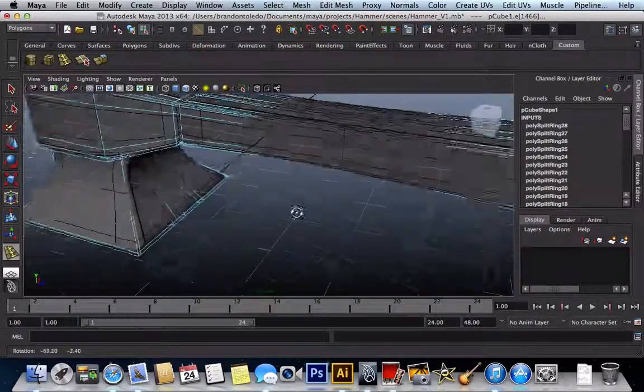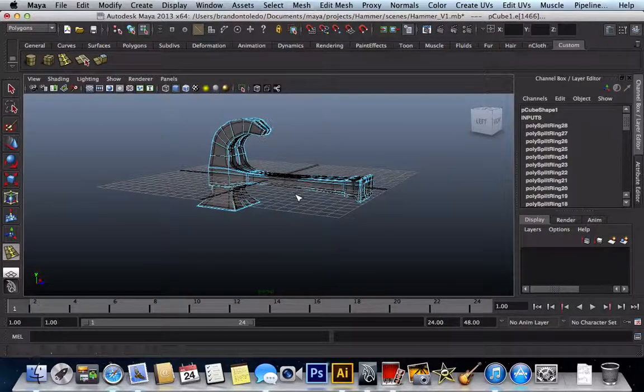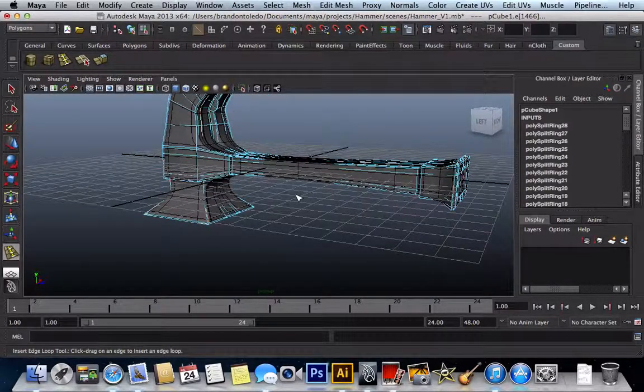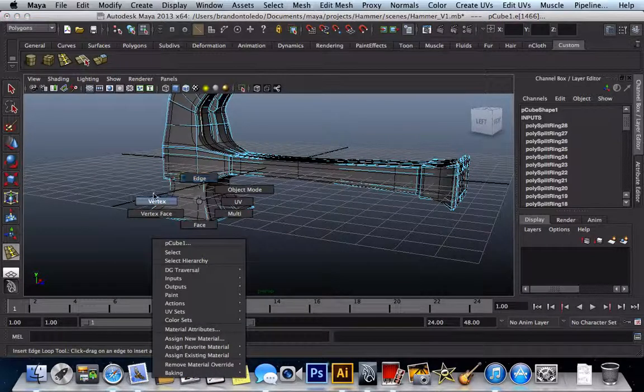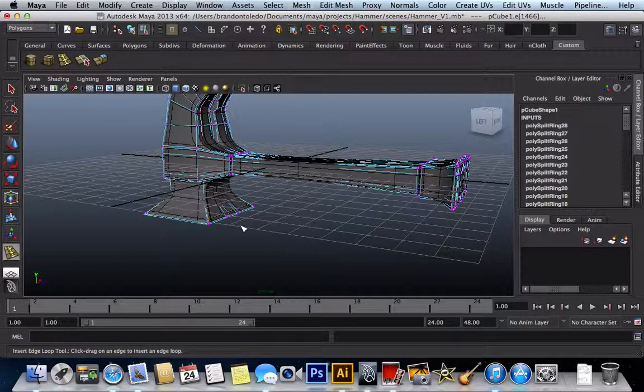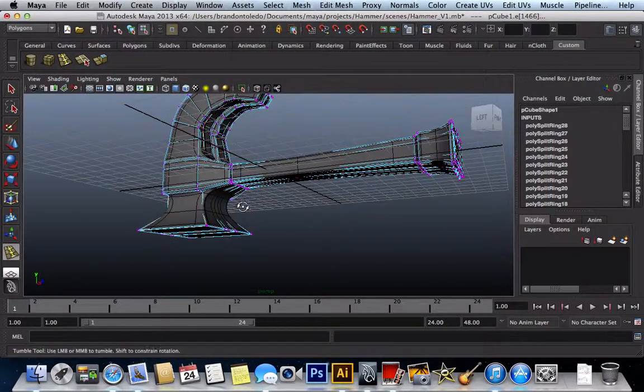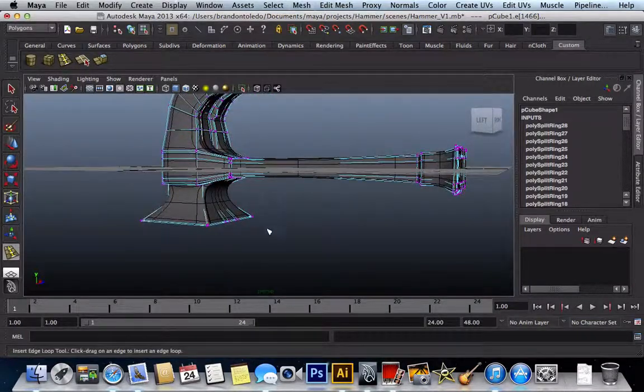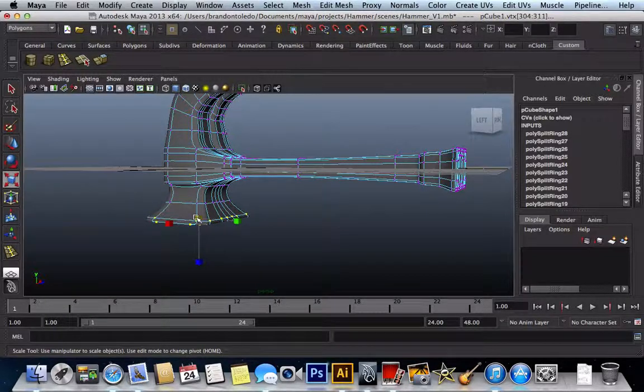Now I've got a bottom piece of the hammer. Since that's done, what you can do is go to vertex, rotate on a horizontal plane, take all this and shrink that up. Do the same thing for this row right here. You gotta shrink this up now.